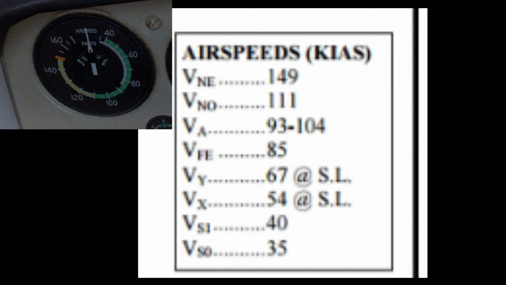And I don't know about you, but when I was flight simming before my lessons, I saw V speeds and kind of understood a couple of them, but I never really understood how to use them to the full benefit. Like the VY at 67, I would just look at the feet per minute and judge my climb on that. But it's really done in the real world with the VY and the VX speeds.